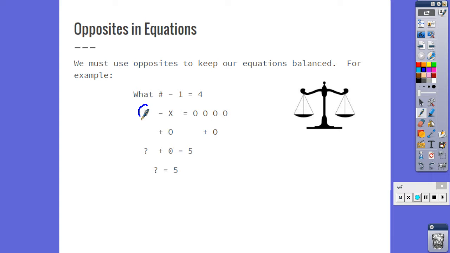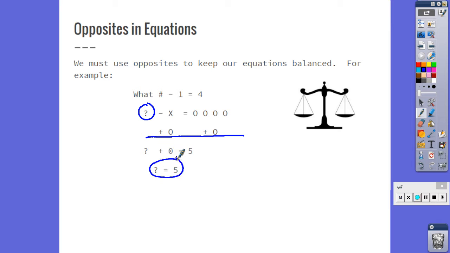If I want to find out what this question mark is, I need to remove everything that is with the question mark. So I need to isolate it all by itself. If I have an x here, I know that I need to add an o, its opposite, so that this will become 0. If I put a line here, I add these together and I get 0. I still have the question mark, and now I've got 5 positive circles from this side. The question mark plus 0 just remains question mark, and so I've got question mark equals 5.